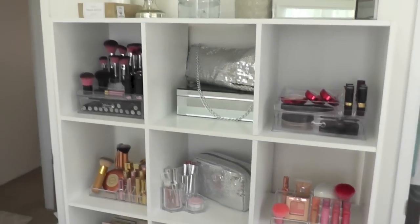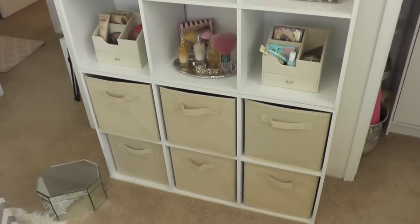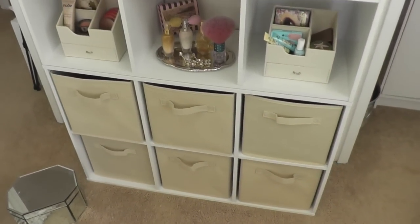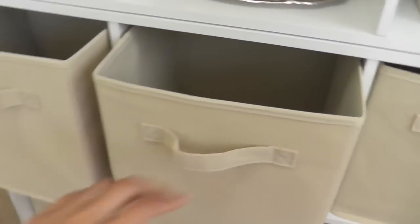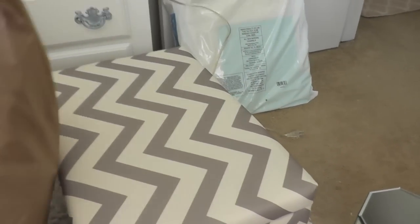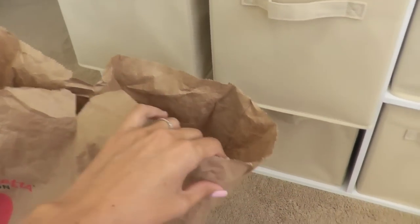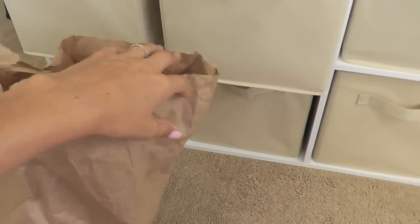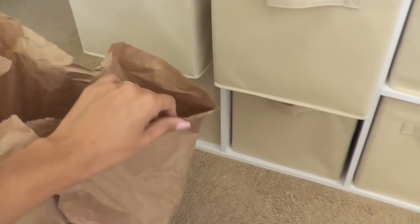I think I've already showed you pretty much all of that, so you got to see it all over again basically. I just kind of wanted to show you where I placed everything in the new cubes. I'm gonna get to work — let's go ahead and start down here with the bottom cubes. Since they're all empty, I'll pull out all of my DIY supplies. Some of these supplies I don't want to show you right now because I haven't done the video yet — I don't want to give away what I'm going to be doing for the DIY projects. I'll turn off the camera now, put this stuff away, and be right back.